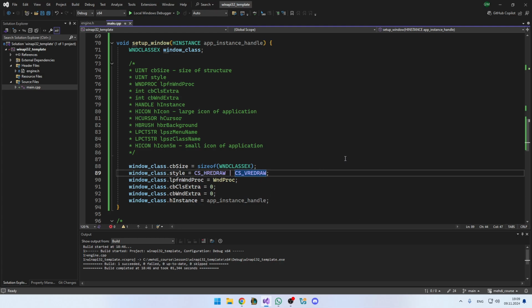We have many more possible styles, for example CS_DBLCLKS, but we will not use it for now. So just refer to the MSDN if you are interested in that. It's easily possible to be found there.